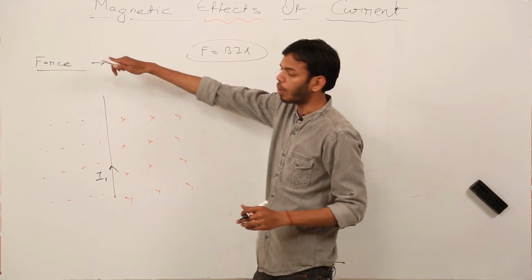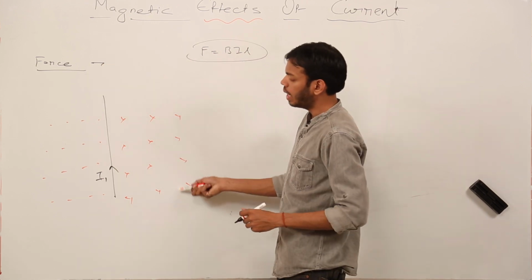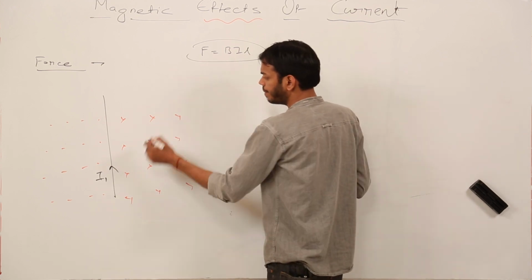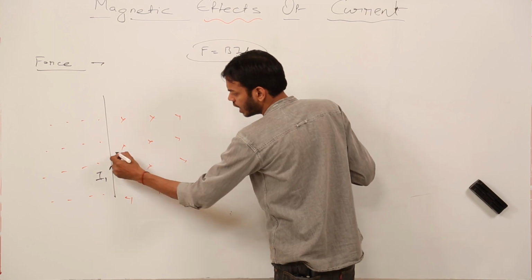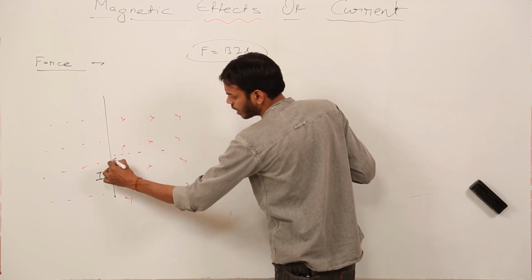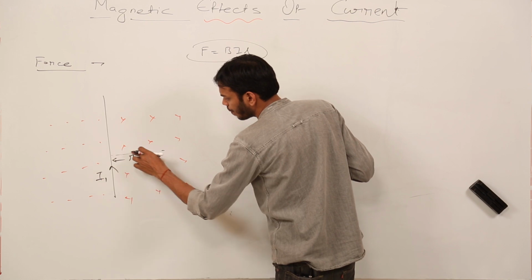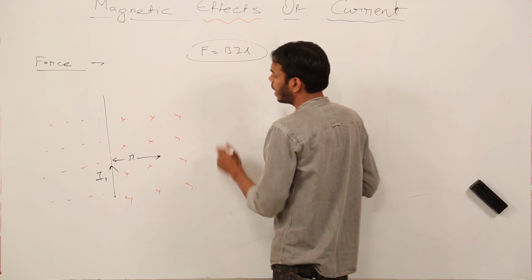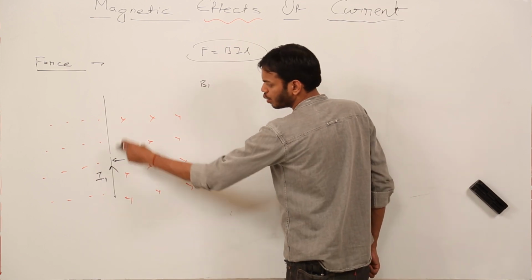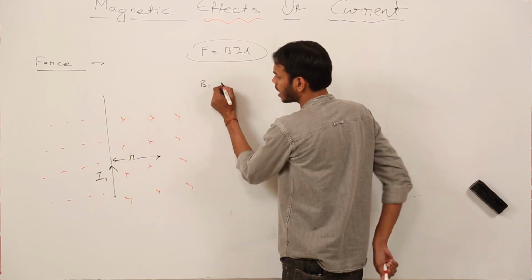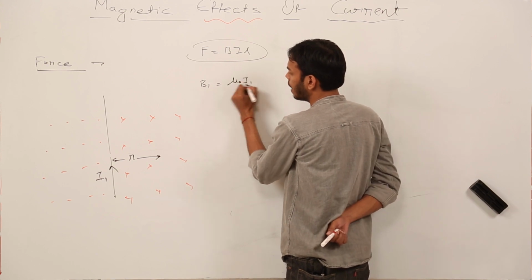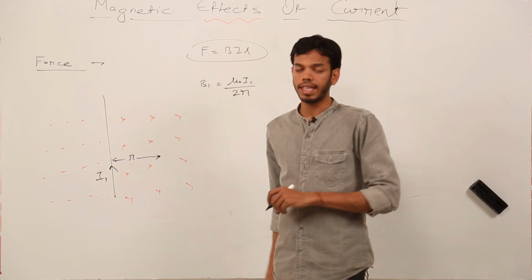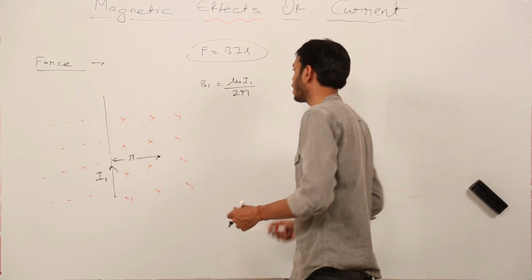So this is what this topic is about, force on a wire placed in the magnetic field of another wire or conductor. See, first of all, let me find out the magnetic field due to this wire at this distance r. So magnetic field B1 due to this conductor carrying current I1 at distance r would be equal to mu naught I1 upon 2πr. Where is this formula coming from? Because this length is not mentioned, I will be taking it as an infinite length, right?